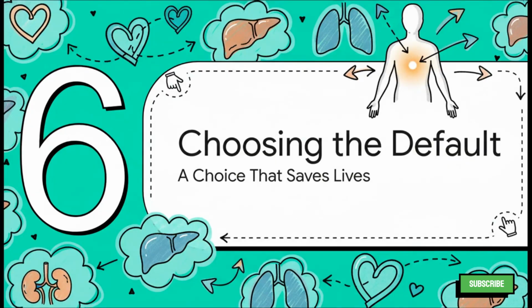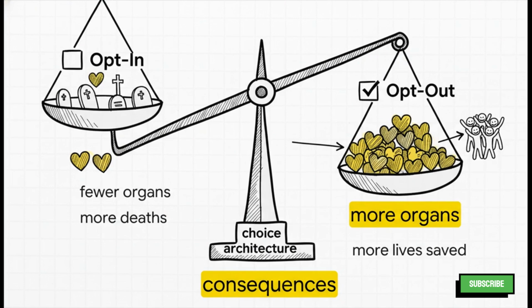And all of this brings us to the biggest takeaway from this whole chapter. The systems we design, the websites, the forms, the questions we ask people, they are never neutral. Every single one has a default setting that gently pushes our behavior in one direction or another, whether we realize it or not. And here is the absolutely crucial point.